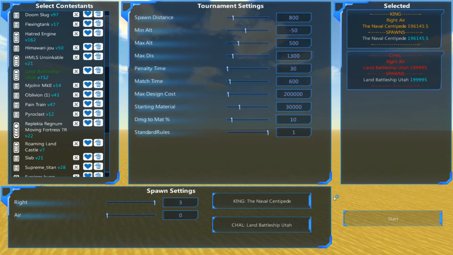This is the Battlewagon Smash. This is going to be episode 50. We've got the Naval Centipede by Raving Maniac taking on the Land Battleship Utah by Ferrum 4. This is actually a matchup I was hoping would happen, and I'm glad we're going to get to see it.